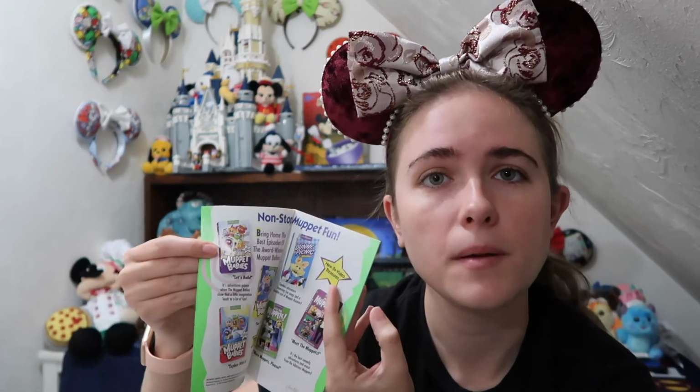This is like a whole little take a peek at what's new from Disney. You can see some of the new different VHS tapes that were coming out. Little Mermaid series, Alvin and the Chipmunks, My Adventures in Wonderland, dinosaurs. And then you also have a bunch of Muppet stuff that was coming out. And then another one of those return ads. So that's super cool inside of Pinocchio.